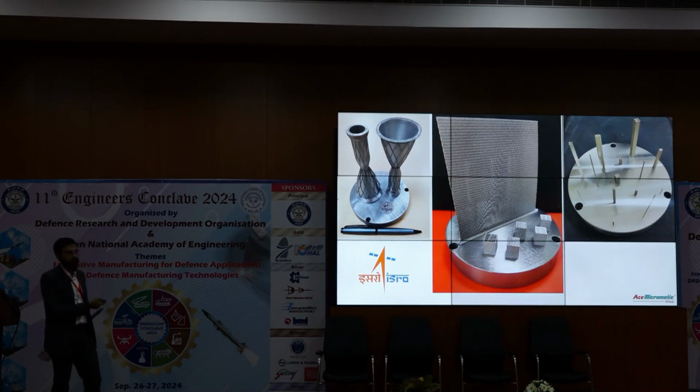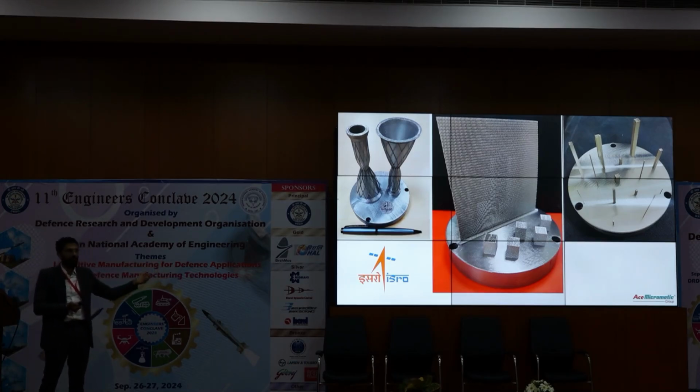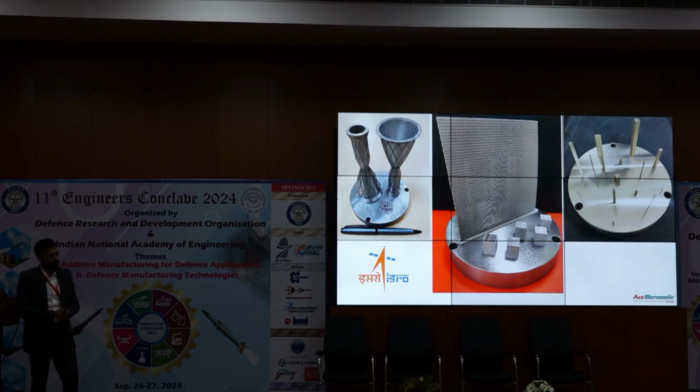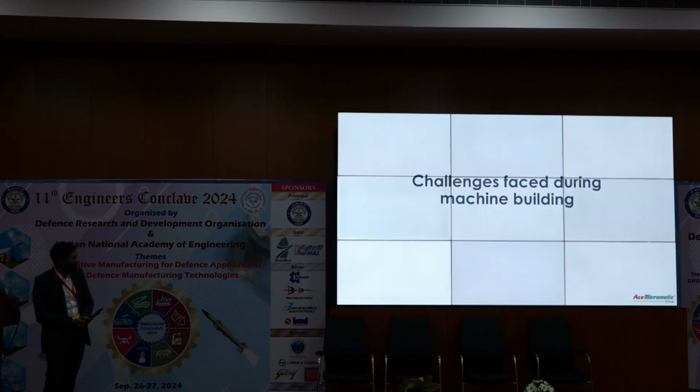Once done, it will lead to a lot of import substitution for what is currently being imported. I'm sure you can see the tensile coupon on the other side of this mesh design in that image. Just trying to show you the capability of Indian manufacturing, Indian equipment manufacturing here. These are very strenuous materials like Inconel 718. We've established more than 23 types of materials now, and the journey is going on. We've also received appreciation from both DRDO and ISRO VSSC about the product, our capability and our service. So we'll skip that. Now, coming to challenges in additive.